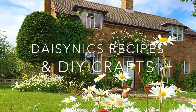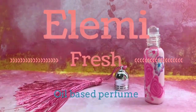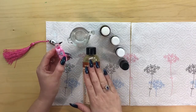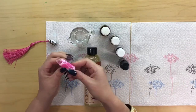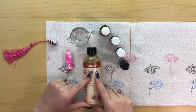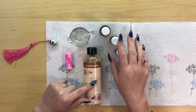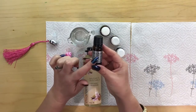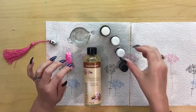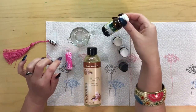Welcome to Daisy Nix Recipes and DIY Crafts. Today we're going to make a little rollerball perfume. It's got an oil base and they are just fantastic — I absolutely love them and they're very handy to take in your handbag. We're going to need a sweet almond oil or a carrier oil and some essential oils. I've called it LME Fresh due to the fact it has LME in it, which is a lovely grounding and balancing essential oil. We also have lavender, lemon balm — which is also called Melissa — and lily oil.